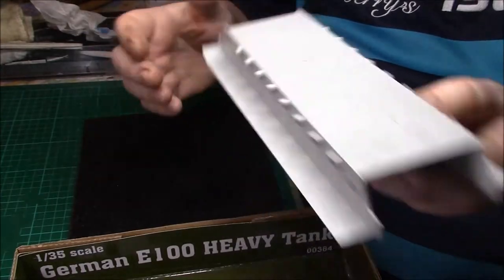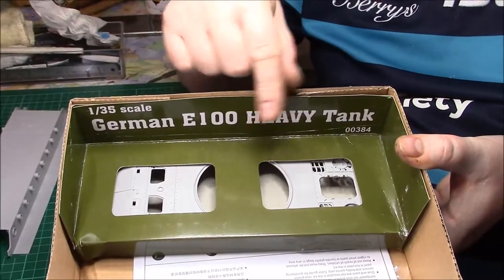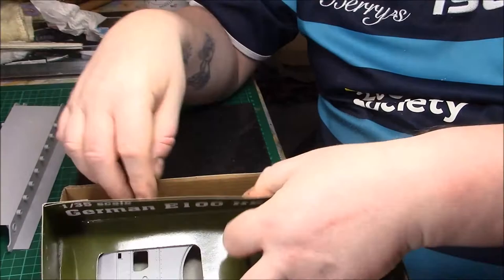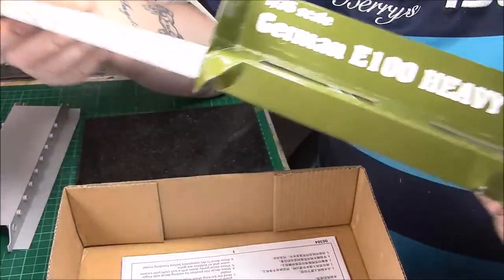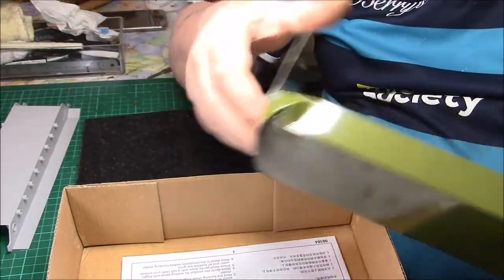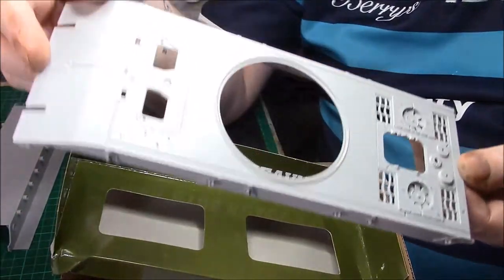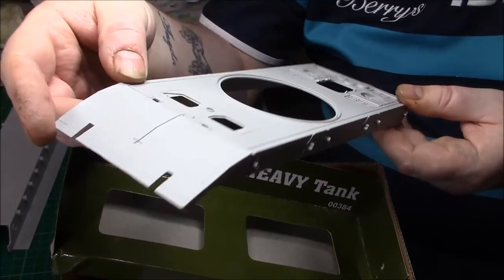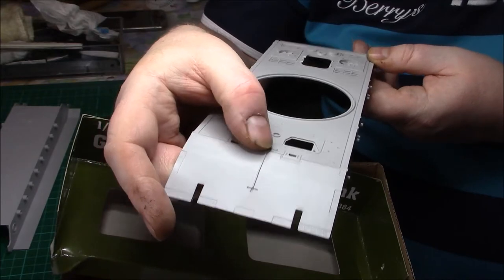And I like the way they've packed this. If I show you the box, they've packed the actual upper hull into a nice protection. That's quite a nice idea, a little bit better, wouldn't it? I do like that, it's quite a nice touch. It takes a bit of the hull, as you can see from the size again. On the last side, it's got the mount for the headlight, that's quite nicely detailed again.